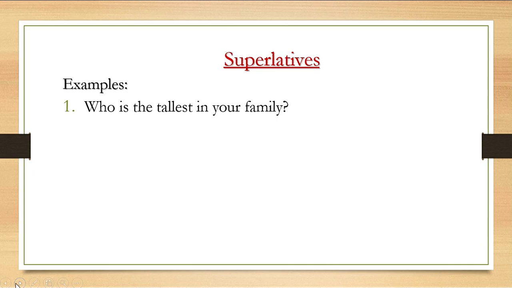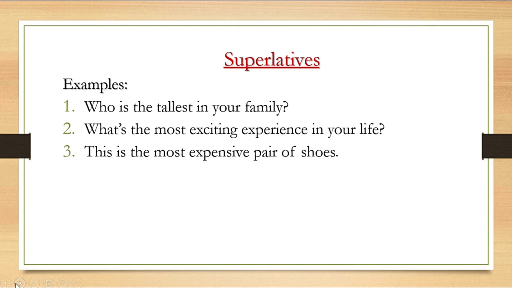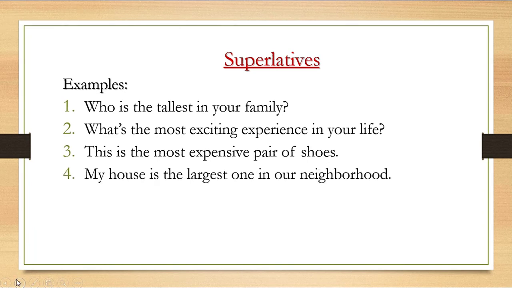So our lesson today is about superlatives. Let's take a look at the examples. Number 1, who is the tallest in your family? Number 2, what's the most exciting experience in your life? Number 3, this is the most expensive pair of shoes. 4, my house is the largest one in our neighborhood. And 5, your dog ran the fastest in the race. So these are the examples of the superlatives.